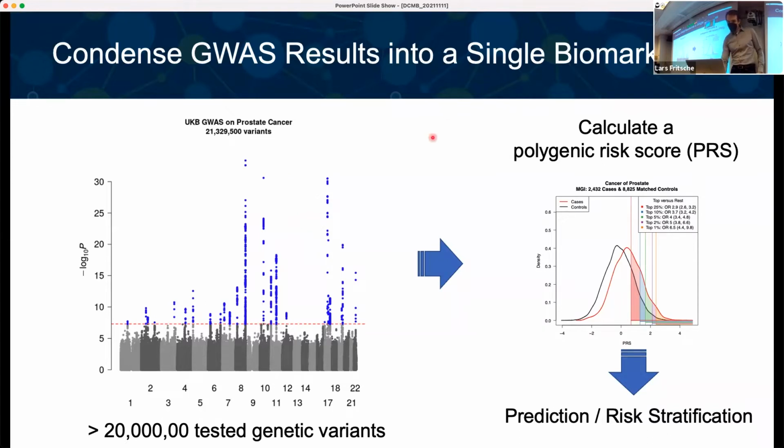And so this is shown here. This is an example GWAS from the UK Biobank. Many hits here reach genome-wide significance, shown in blue. And we calculate a single score based on those risk variants, and later I'm going to show how we do that. We are going to use this to differentiate cases from controls, controls in black, cases in red. And you can see there is a shift in the risk score distribution, and we can use that for risk stratification, for example.